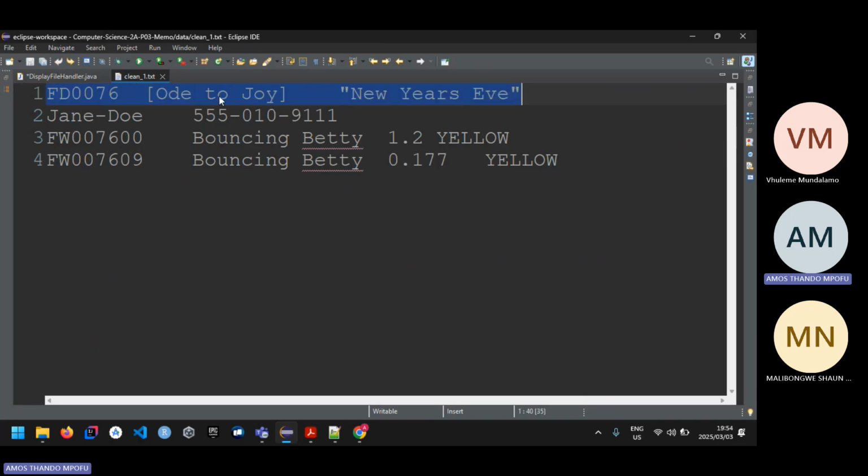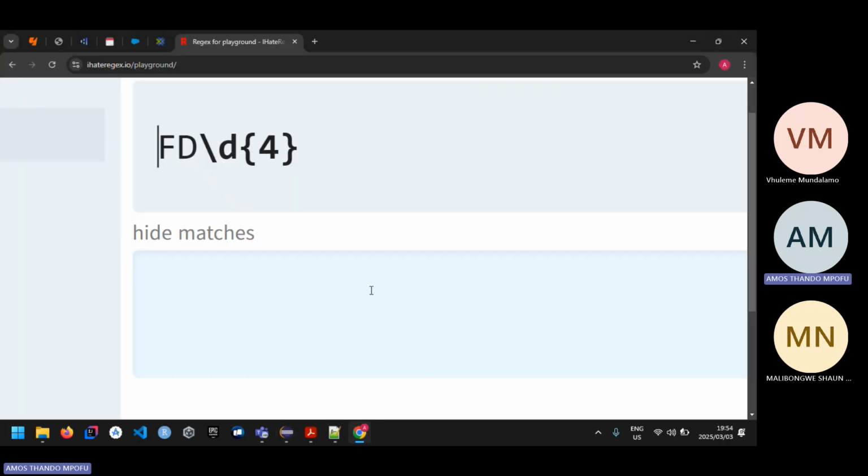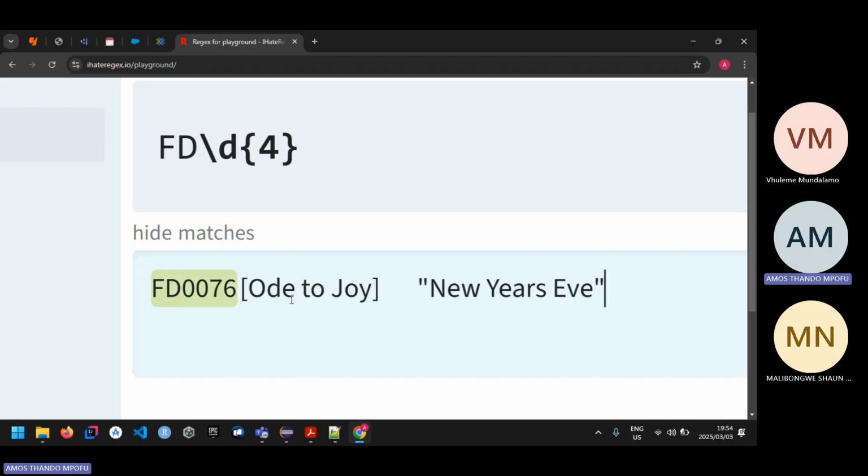Let me not change that. If you change it there, you're gonna be in trouble. So that's why you need to know how to undo. So the input here will be this, because that's what I'm trying to match. But then remember, there's a tab somewhere here. There's tabs there. There's also a tab here.